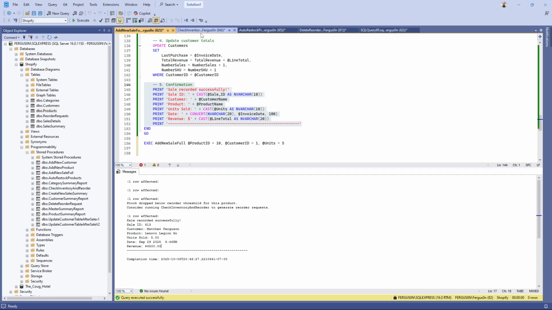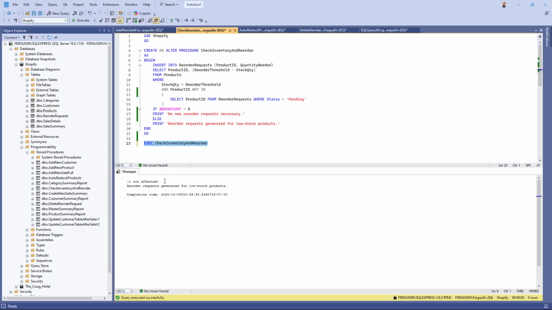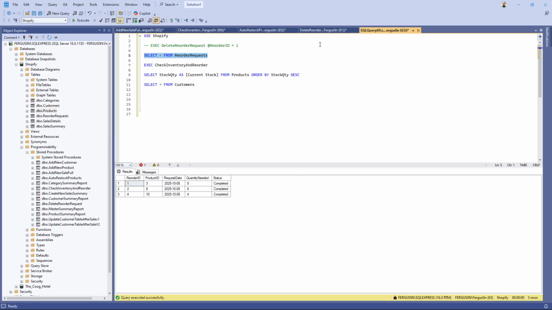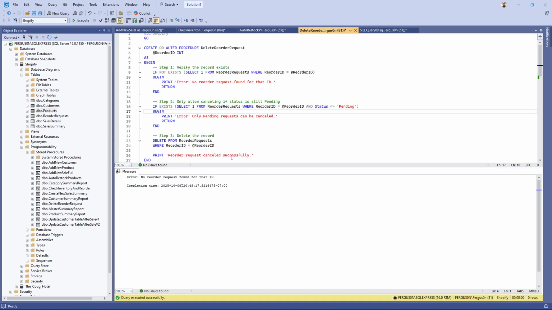You add a sale, add a sale, add a sale. Keep selling like normal. You'll catch an alert when your inventory is low, and when you get that alert, you run a check inventory. It runs a checkup against your entire products database for the stock. Anything that is less than 15, it will mark for reorder, and then you just run the auto stock program. It'll bring it back up to 50, and you are good to go. And if there are any issues with the pending orders that are created, you are welcome to delete them.